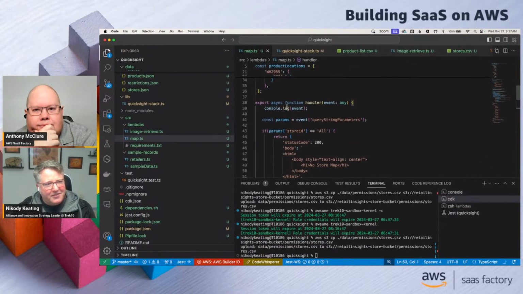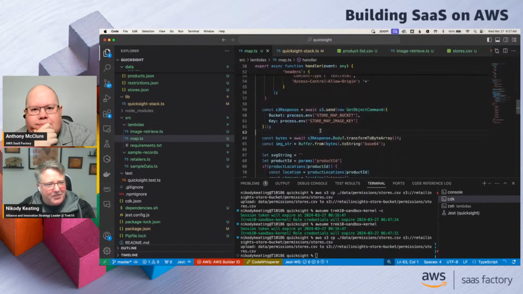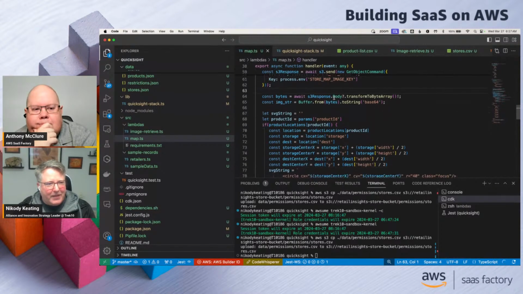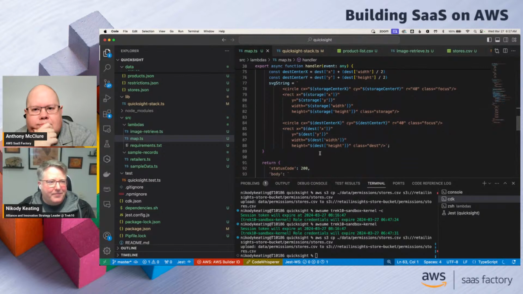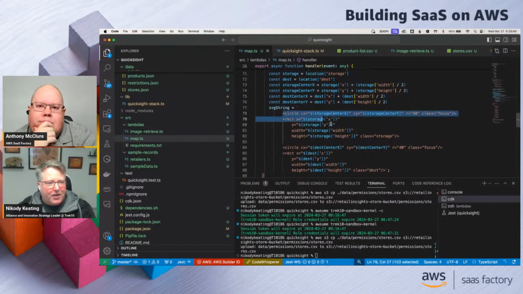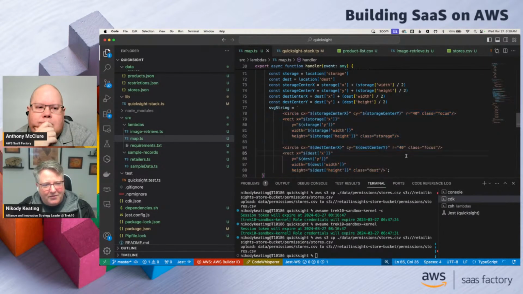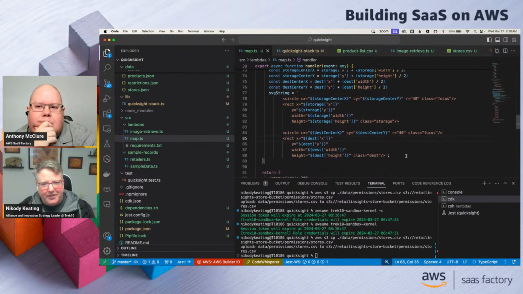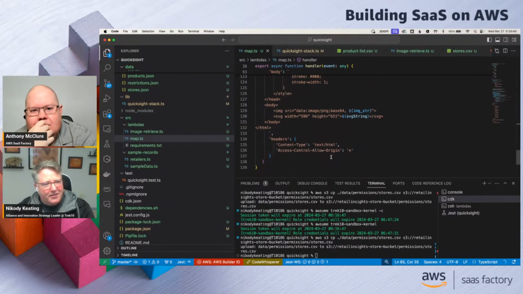I wrote some lambdas that would go retrieve the images from S3, turn them into base64 images, and then just embed them in HTML, and then drop some squares and circles to show where the inventory is and where it's going to, and then I just return that back to the customer.